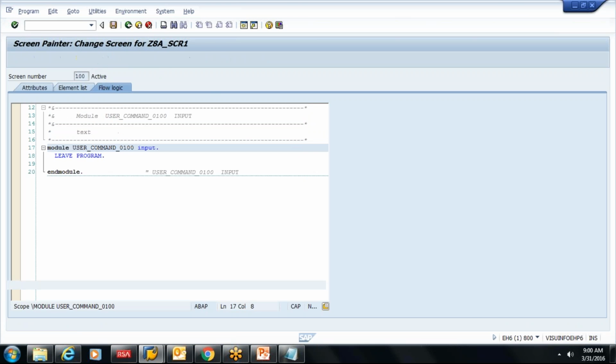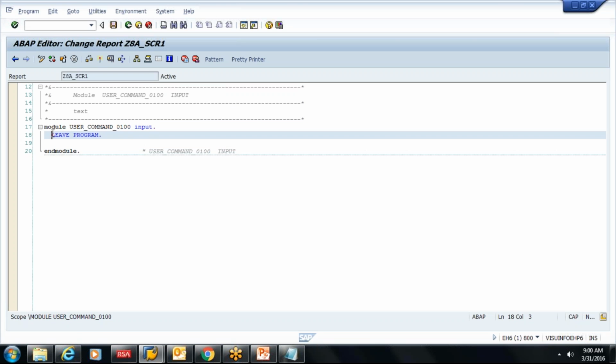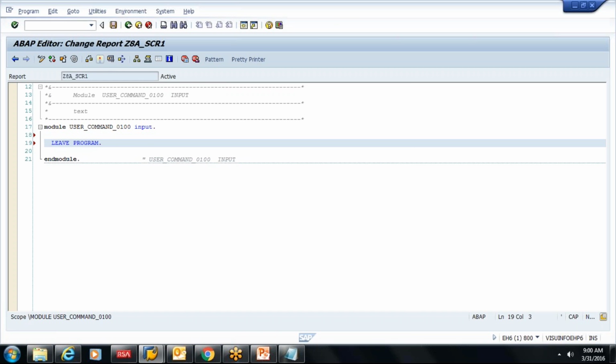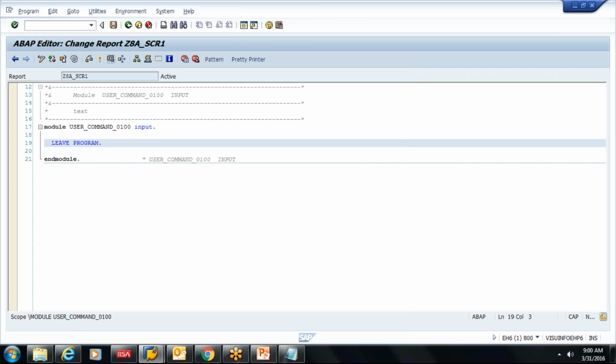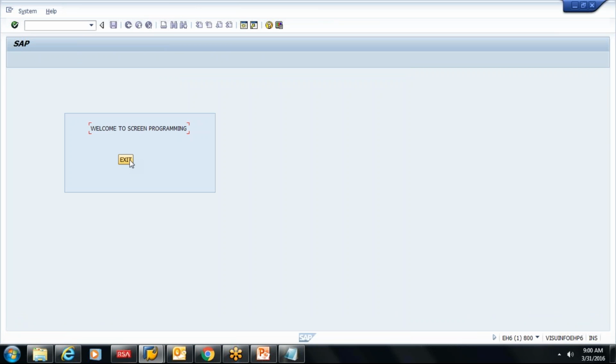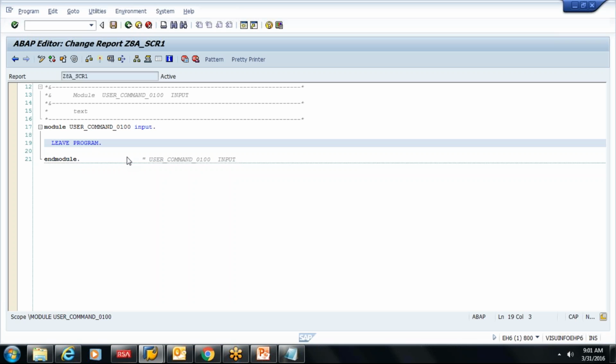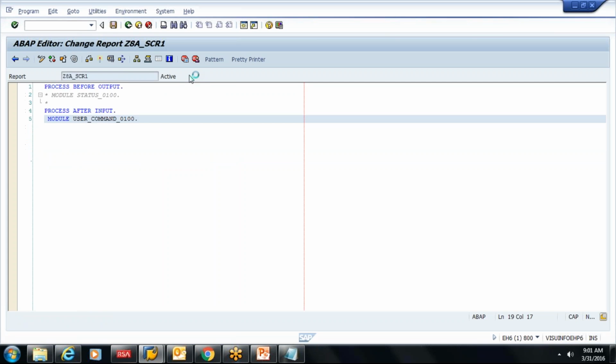Yes, but I put the code now in the leave program. Can you see that? What does the leave program do? Yeah, that's what. See, if I execute this, can you see this button? Yes, the exit button. If I click it, it will exit. Okay. Clear? Yes. Right. Now in the same way, if I go and design.